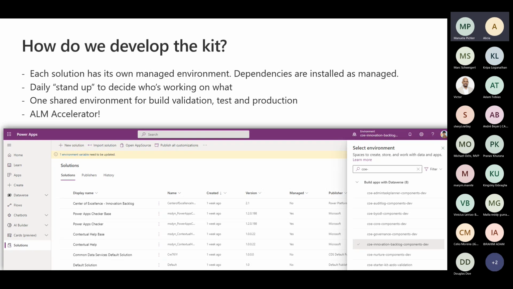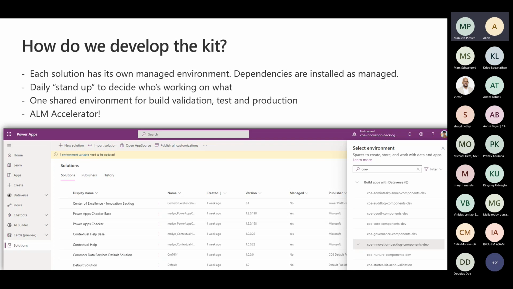So the way we develop it is we have a dedicated environment for each of the development solutions, where the solution itself is installed as unmanaged and any dependencies are installed as managed. That's really best practice to avoid dependency conflicts, or taking a dependency on something that's unmanaged itself. And that's definitely a lesson that we learned the hard way.